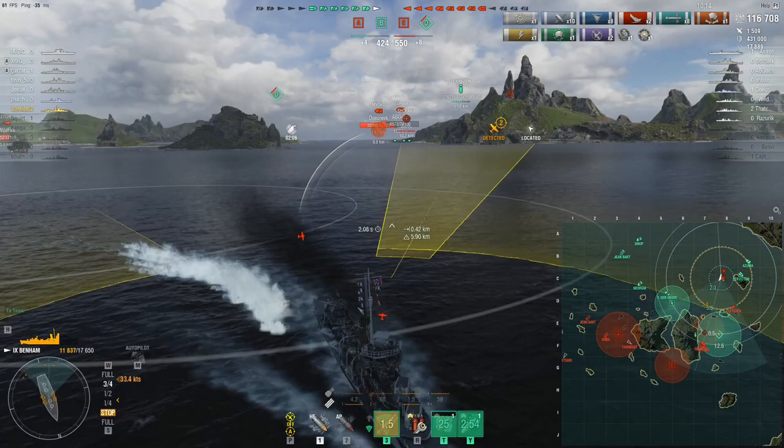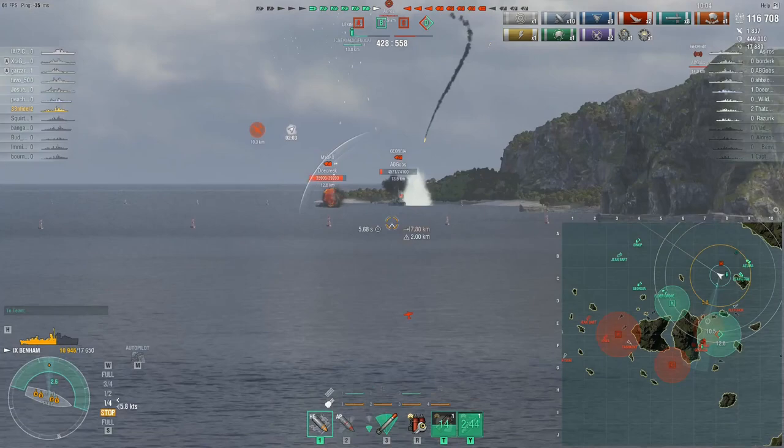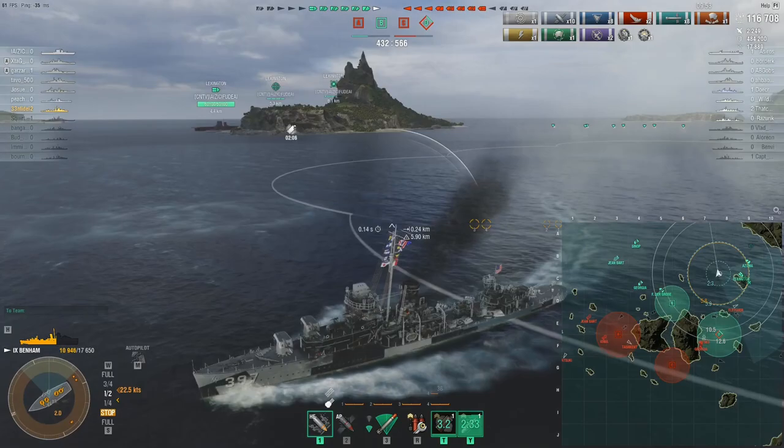Fortunately, Infidel's getting lit up here by planes again. He has dropped smoke to try to get himself into some concealment. It is very important at this point, with Infidel being the only destroyer left on his team, to stay alive, to try to preserve spotting and some of the area control that the Benham is very good for doing. But he's going to get out here in just a moment.